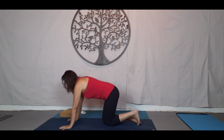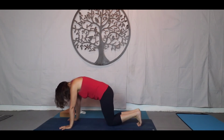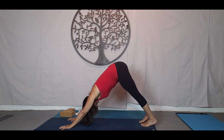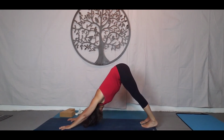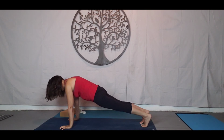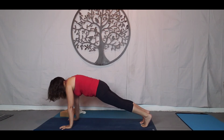Next pose. So we're going to come into plank. Curl under the toes, lift the hips up, hold here. Exhale, down dog. Feet hip distance apart. Come down to the plank. Neck extends long, engagement in the glutes. Feel that nice straight line you're creating from the crown of the head to the heels.